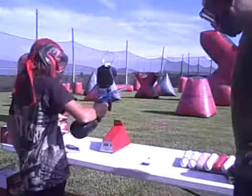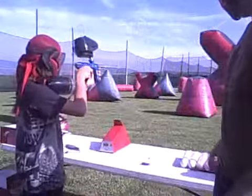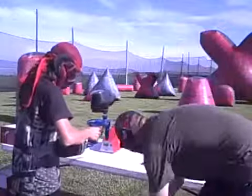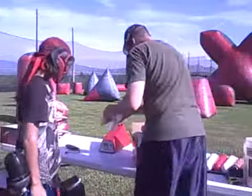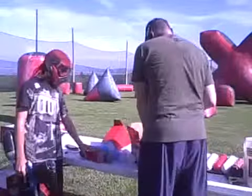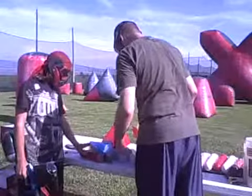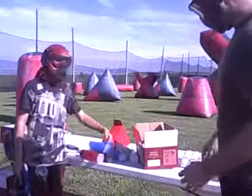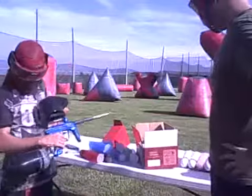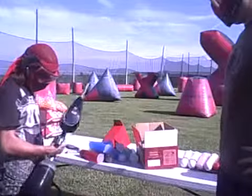That's about it. So it looks like you can finish whatever's left in there. Okay. So it looks like we got 8 pods. Nine pods? Oh, 9 pods off a 4,000 fill. Shooting about 305 feet per second with the LUXE.